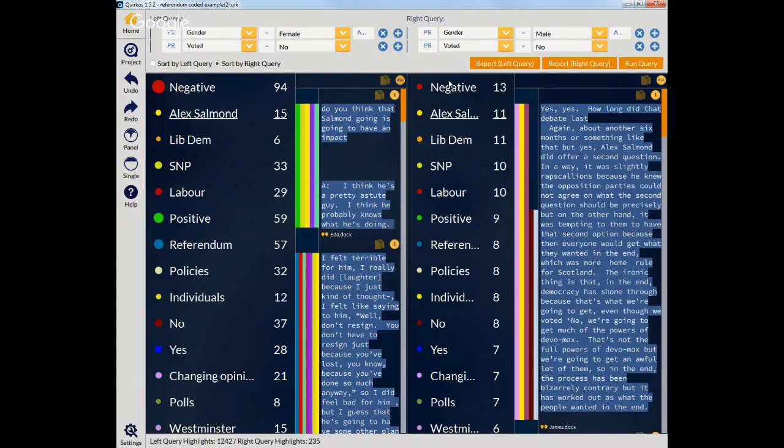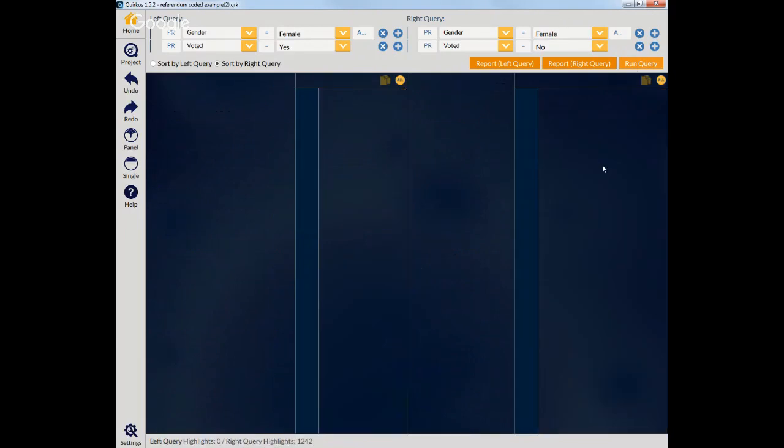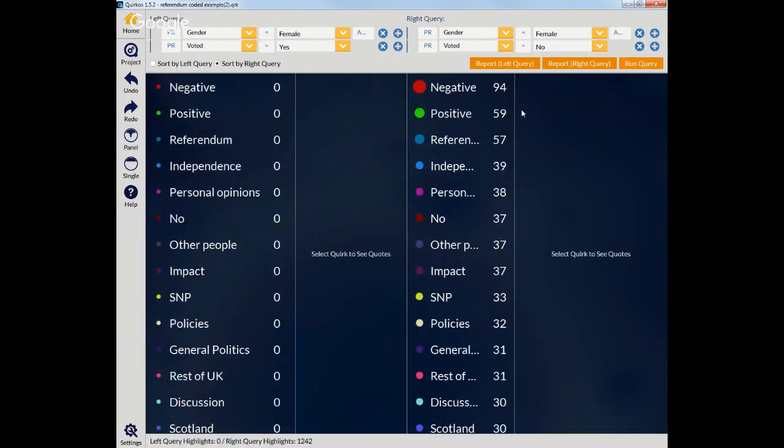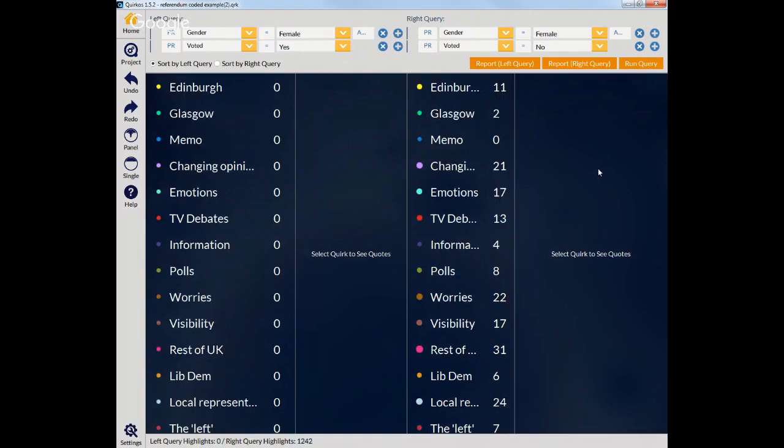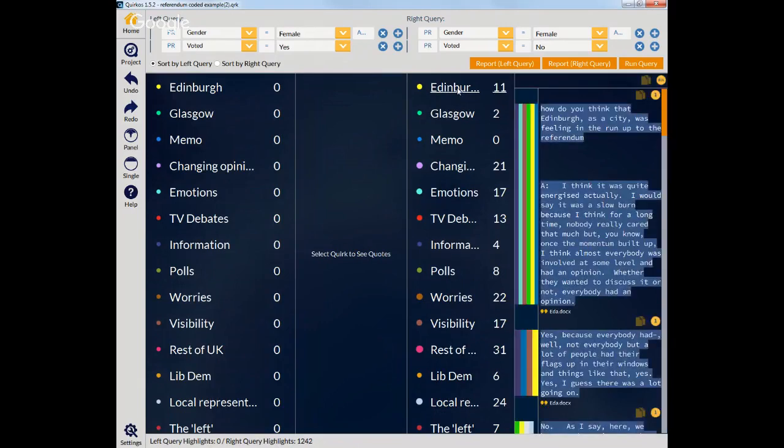But because we can still do this subcategory, we can look and see if there's a difference between the men who voted no and the women that voted no. Or we can change it to people who voted yes, so that we can compare how women, just the women, spoke about voting left or no. You'll see we're getting very specific. So we didn't have very many women in the sample who voted yes, so we don't have any results there. So that's an interesting thing to pick up on in itself.